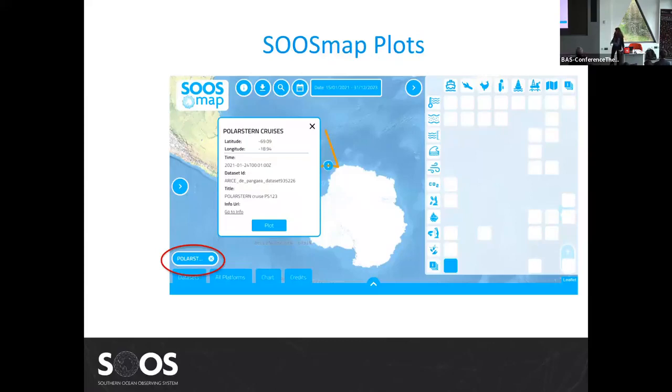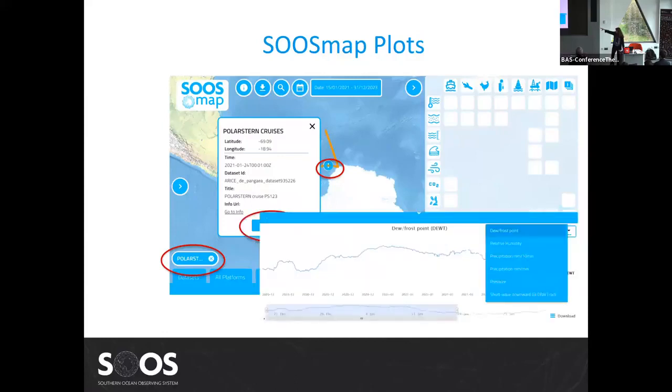In this case, you can then click on any point of the cruise track and see more information. And if you go to the plot, you can see then all the data available for that specific track. In this case, there is the temperature, precipitation, pressure, and other data sets. And obviously, we can do that for other cruise tracks from other ships, other institutes. And then you can not only choose the parameters, but you can also download them.